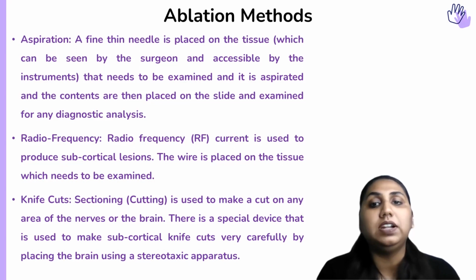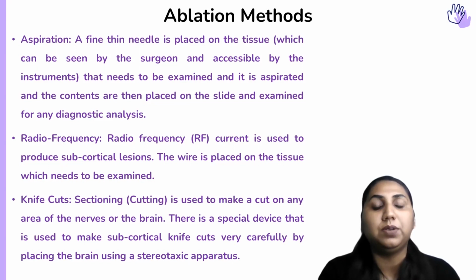This is a preferred technique when they want to understand a part of the cortical tissue which has to be removed to reveal the area under it for further investigation. Cortical tissue is the most primary layer. Let's say somebody has to remove that layer and then see what is much deeper, if they want to access a different part of the brain which comes under it, that is when we often use aspiration.